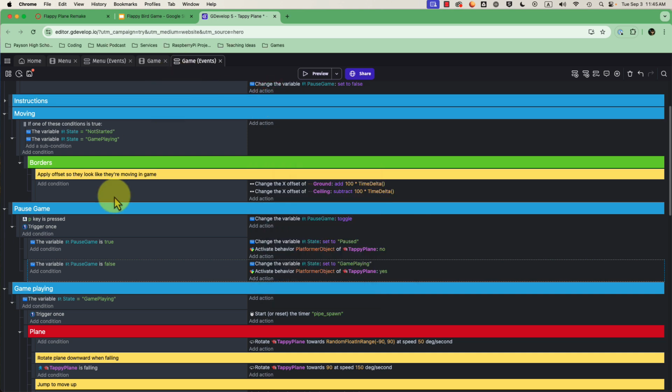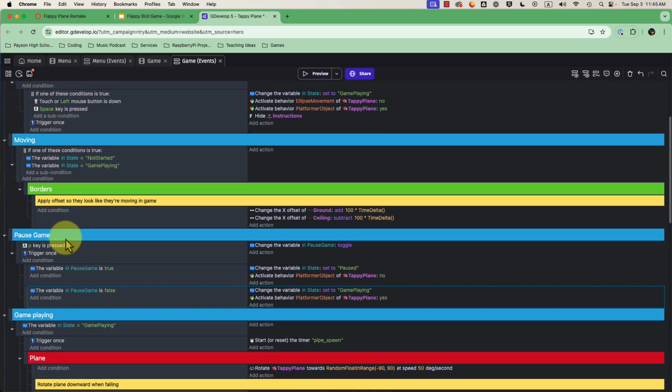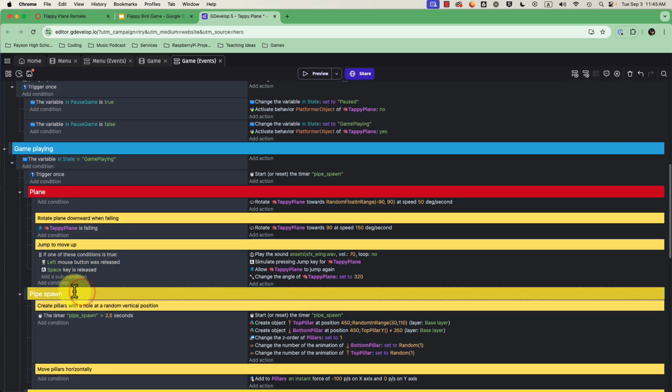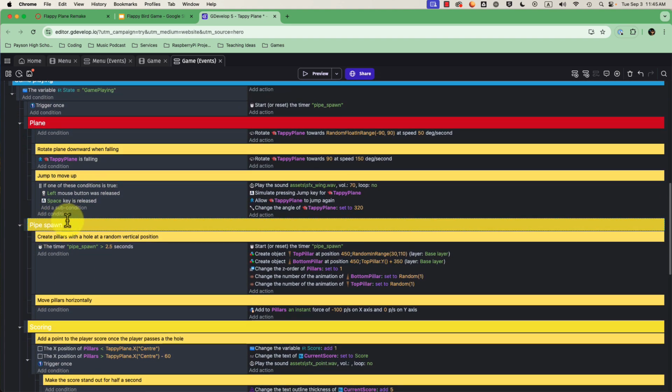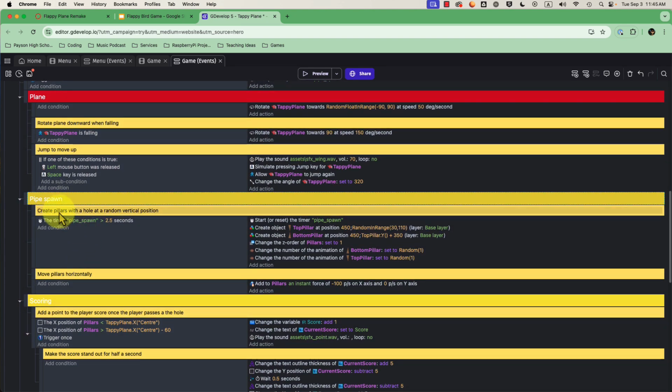So let's find out where that is controlled. It is moving, pause game, game playing, pipe spawn. So originally they were called pipes, even though they look more like mountains. Create pillars with a hole at a random vertical position.